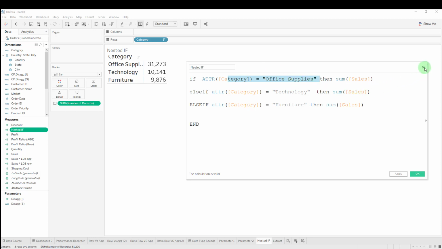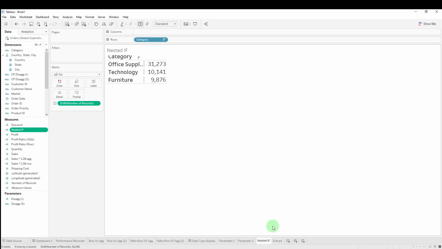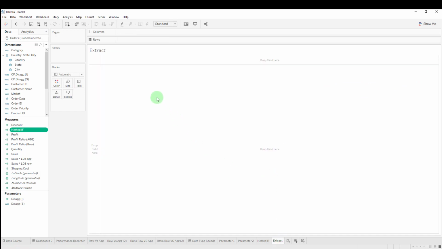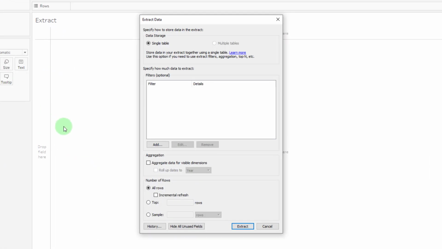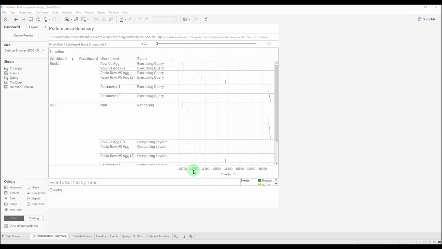All right, last but not least, I know I said we were not going to be going over anything with regards to the data model, but I just couldn't pass up the opportunity to tell you guys about extracts. If we right-click our data source up here and go to an extract right here, there's a really cool option that we can go to called Aggregate Data for Visible Dimensions. This is simply going to look through your workbook and determine the dimensions that you've used and remove anything that you have not used. So if there's a column that you haven't used, or maybe you only use dates up to the month level, you can steal back a lot of performance just by using these right here and extracting fields that weren't used.